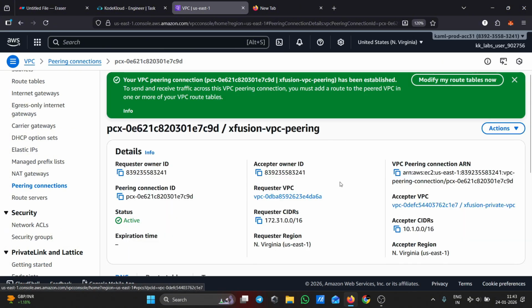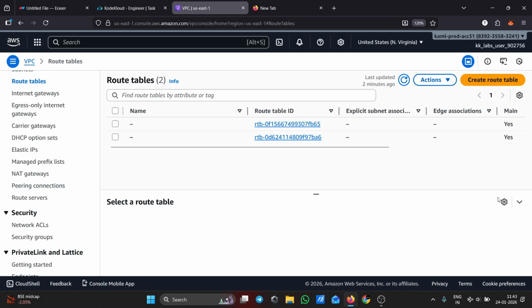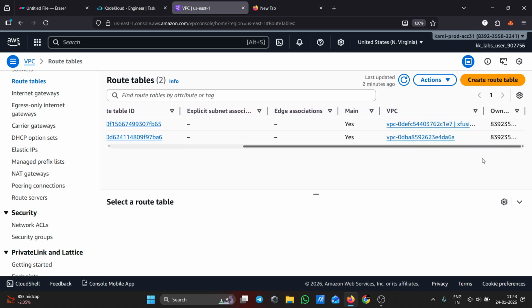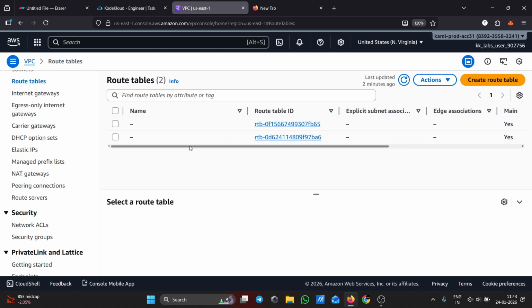Once the connection is done, we need to modify the route tables. So click on modify my route tables now. These are the two route tables that are created. First, click on this.